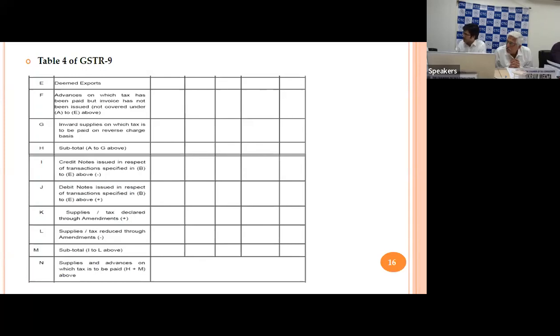Yeah, because of the extended time limit, you can. If we miss that September 3B is gone and we did not claim ITC, still in the October month you can claim it with the credit ledger, if you are not going on the ad hoc calculation and you are going on the actual calculation. Self-assessment. Yes, we can consider.